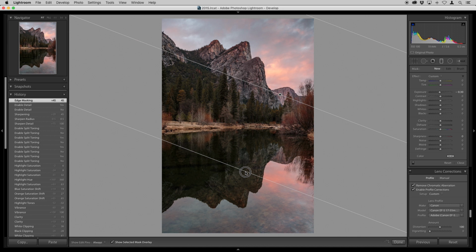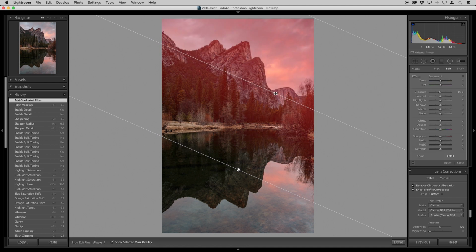And as you can see, I can change the angle as I do this, and right around here is where I want to cut it, at maybe this angle right here. Now, when you do this, if you see this redness come up, that means your mask is turned on. If you press O, it will hide the mask, and toggling that back on will reveal the mask. And usually I start with the mask applied because then I can see where I'm actually applying the changes to.